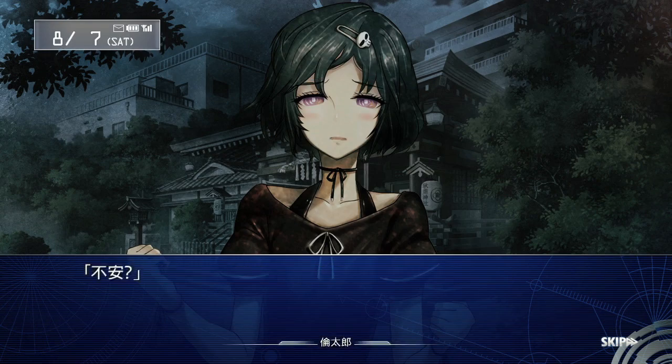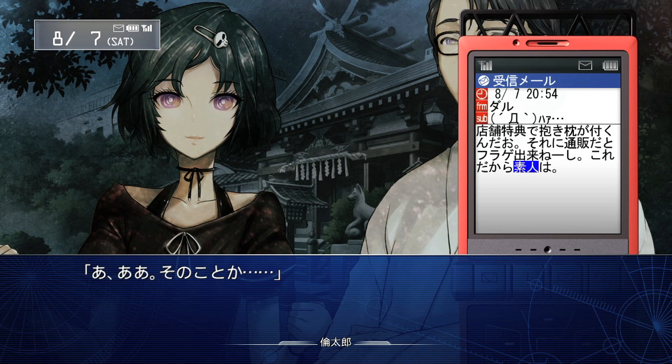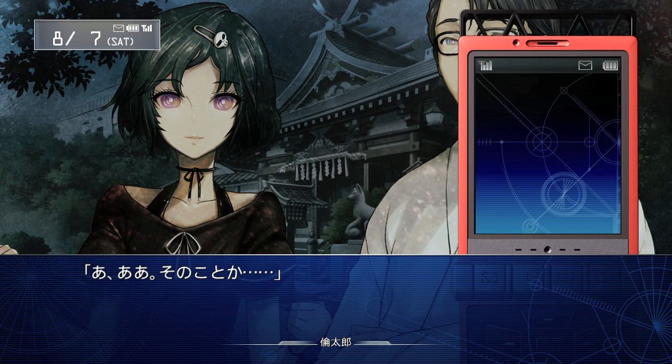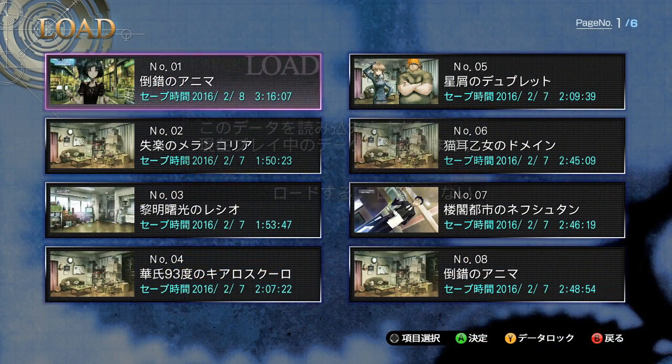And then you want to fast forward until you get another text from Daru, which should be right here at the shrine. There's going to be one response in here. Make sure you respond to it. And as soon as you respond to it, what you want to do is you want to make sure you hit start and then quick save, and then you want to load, and then you want to load from that save we just made in slot number 1.